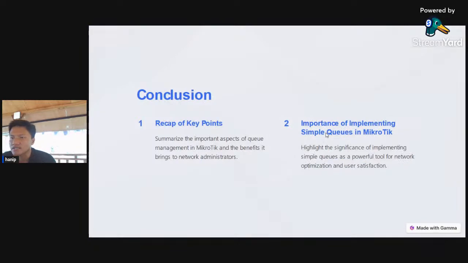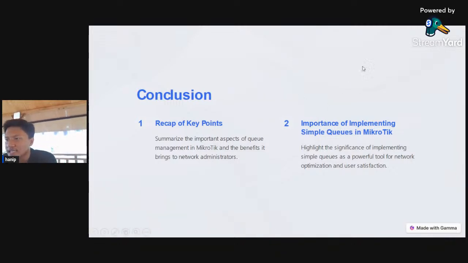So the conclusion of this material. The first is a recap of key points: summarize the important aspects of queue management in MikroTik and the benefits it brings to network administrators. The second is the importance of implementing simple queues in MikroTik: highlight the significance of implementing simple queues as a powerful tool for network optimization and user satisfaction.